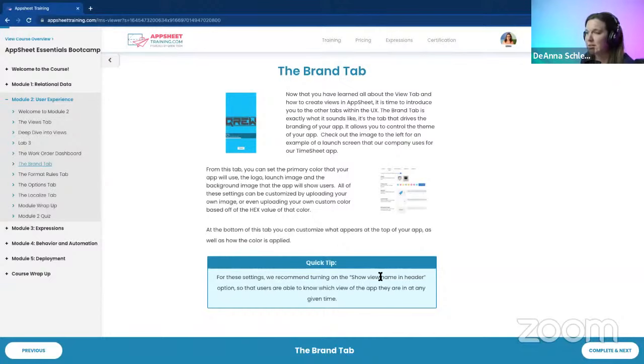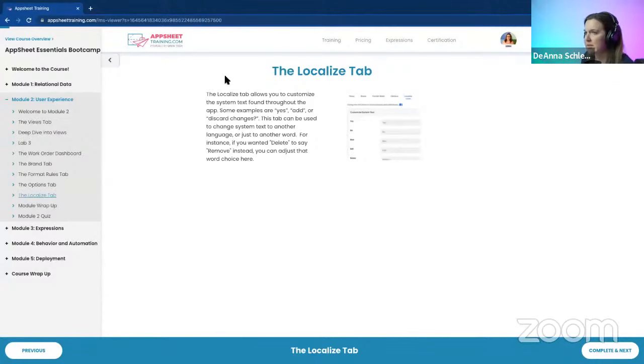We've also got quick tips. Our developers have gone through and said, hey, this is a best practice in AppSheet. I can't tell you how many times through our boot camps we were asked, hey, what's a best practice for user experience and design? Well, we've put that in here, so that way you can quickly see, oh, this is something I need to think about in building my apps. We've also done a deep dive into things that people don't usually dive deep into, just to make sure that when we say we're laying a firm foundation in AppSheet, you've got it. So that's AppSheet Essentials.